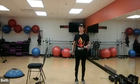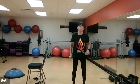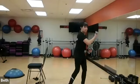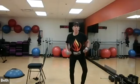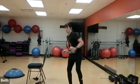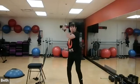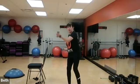So just like we did in the warm-up, we're gonna hold the weights like this and we're gonna step and punch. So actually this is an uppercut. So let's uppercut, uppercut, uppercut. So think push up, pull back, pull back, pull back, like you're going to hit someone with your elbow. See if you can turn a little bit. Up, back, up, back, up, back, up, back, up, back.